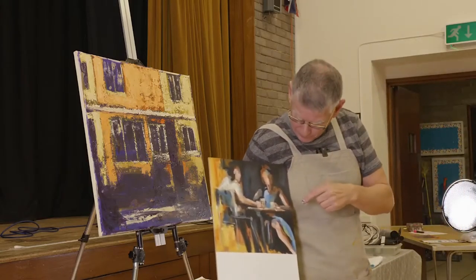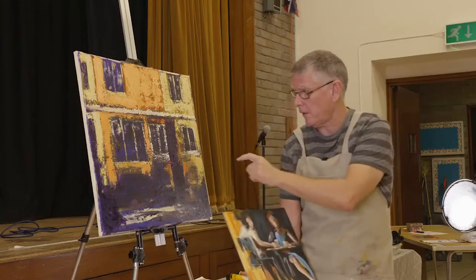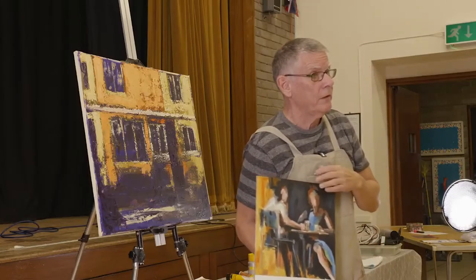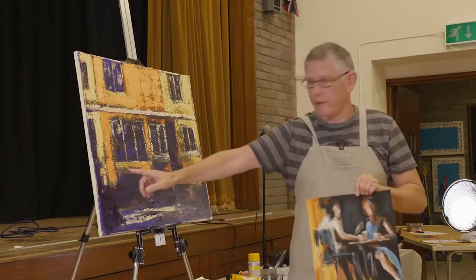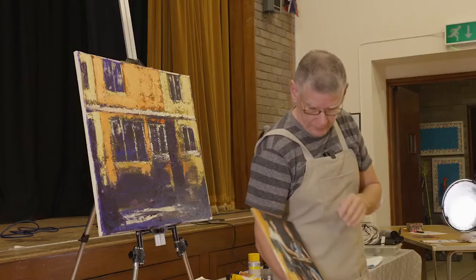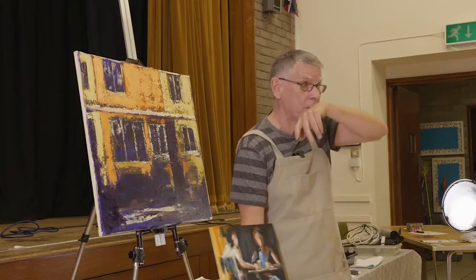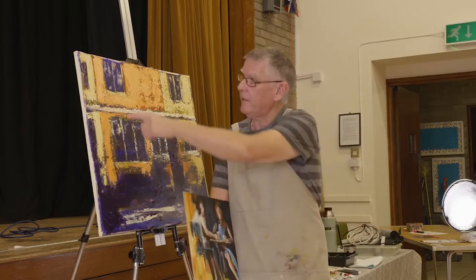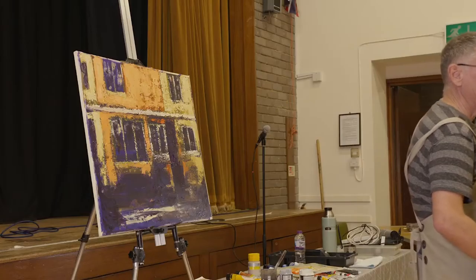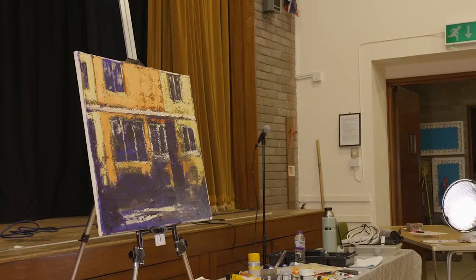What I've done here, these two are in a painting this size. In the original, they're in a painting this size, but they're about that big. And I just decided to blow them up and just faithfully paint the marks. So that's the blown-up painting of a couple of incidental people that were in the corner of a picture, which is why they're painted like that. No, that's all oils, that's oil paint with a brush. I was trying to get this sense of mark making in a different medium, in a different way, but trying to follow the colour scheme and the way the light had worked.